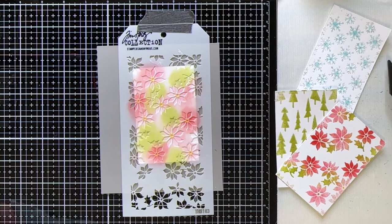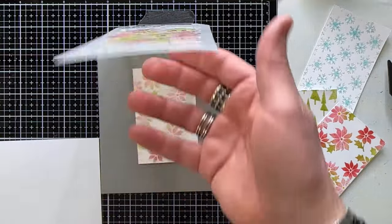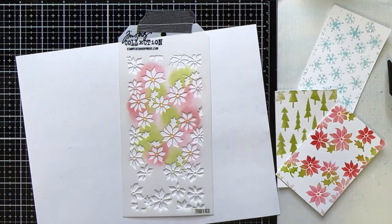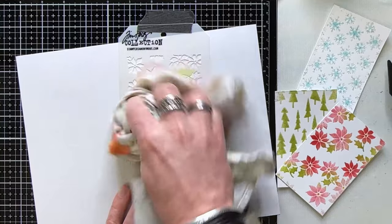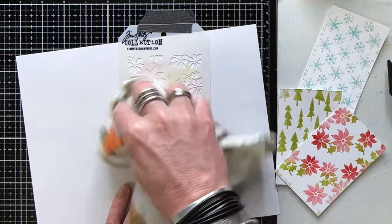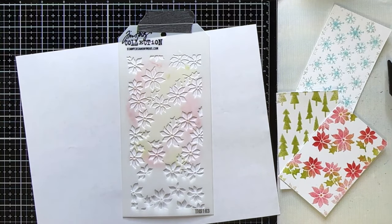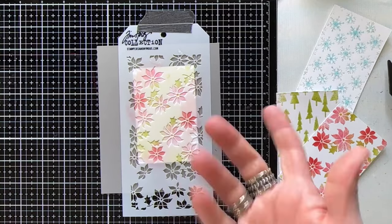An easy cheat, if you will, because my paper is on the grip, is I can just lift up the hinge. I can place that down. I can take a cloth or whatever and just wipe this off. I don't have to be too particular. I don't have to use a baby wipe and water. Just something that I can easily wipe off, just to take off the excess. Okay. Then I can lift up that hinge, I can remove that paper, and we're lined up.